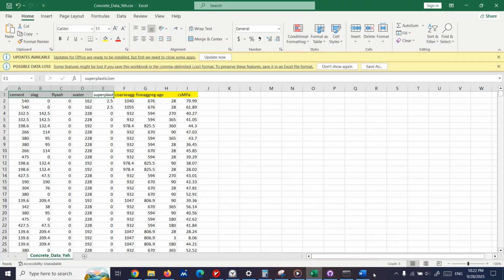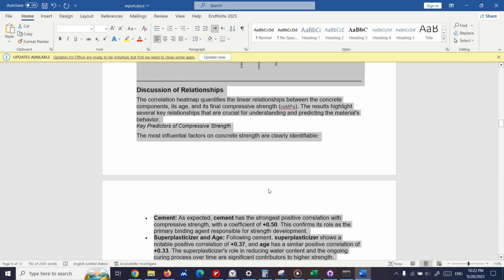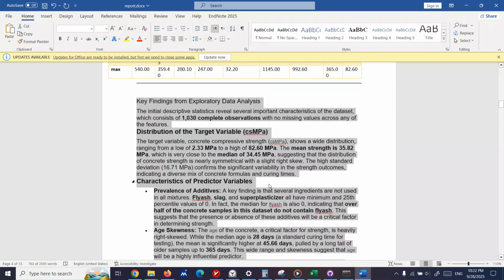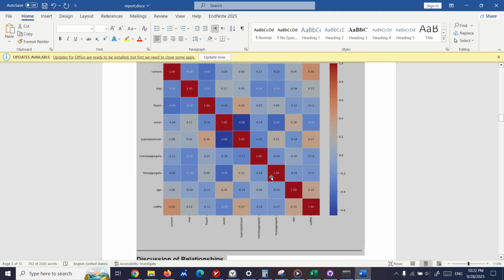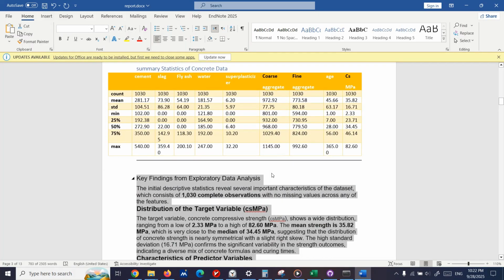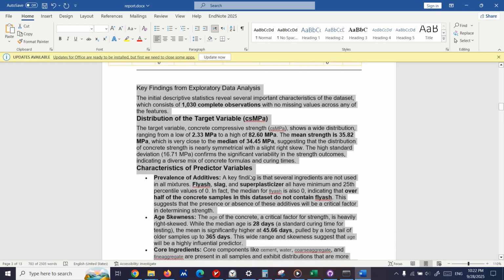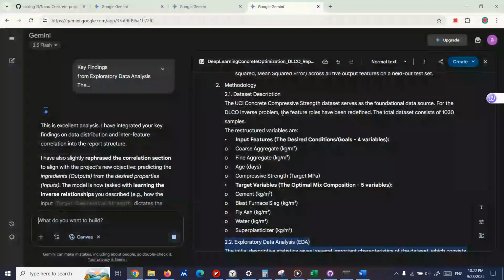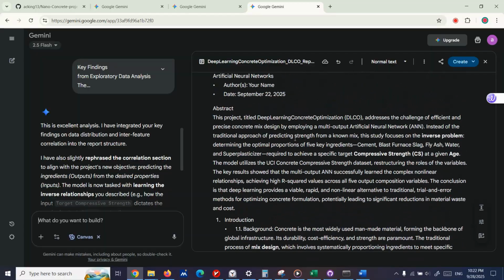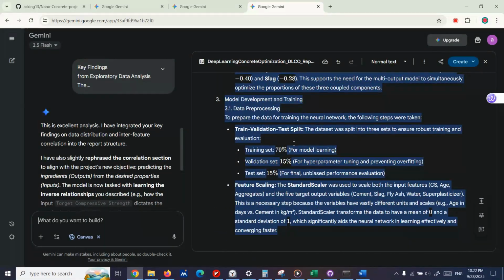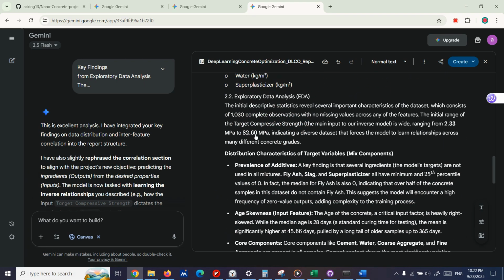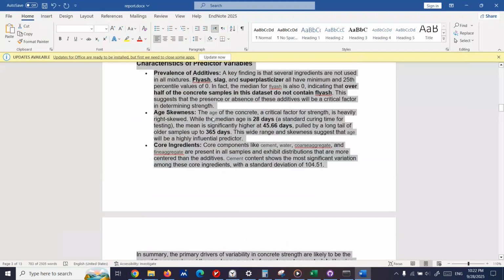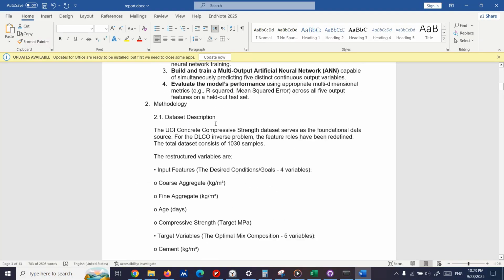Let's see what I copied. Before the correlation heat map, I must copy everything. Methodology, okay. Exploring data on the EDA.